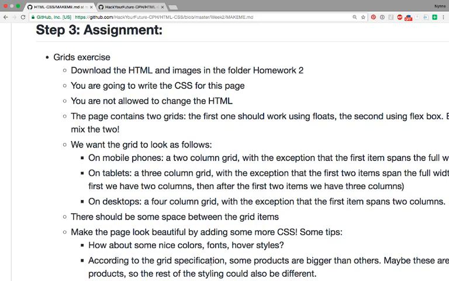So I say display flex, and then flex direction, growth, and then. Me typing all this code doesn't say a lot. I showed you how to do floating and putting elements in floats, and now you understand how the breakpoints work, right? So I want you to finish doing floats, which is just copy pasting what we did and changing some settings, and do the Flexbox. And that's the first step.